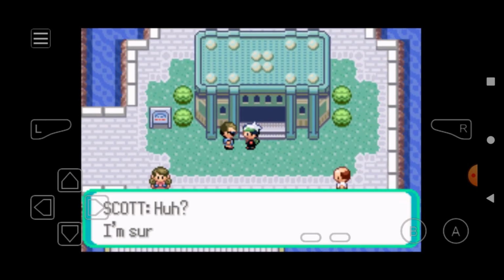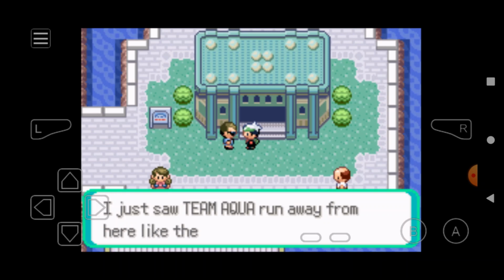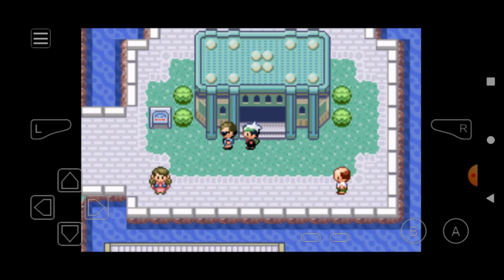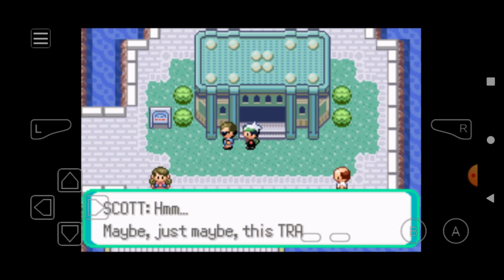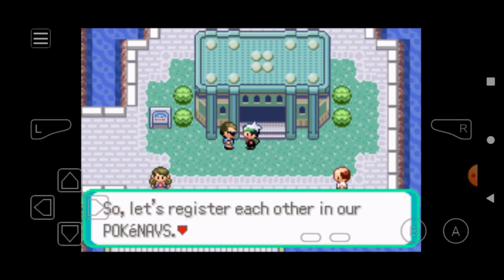Sunglasses guy. Huh? I'm sure I met you somewhere before. Have I introduced myself to you? If not, my name's Scott. I just saw Team Aqua run away here like they were scared. Let me guess, you drove them away. Yep. Maybe just maybe this trainer. All right. I think you're going to become a good friend. Let's register each other in our PokeNavs.